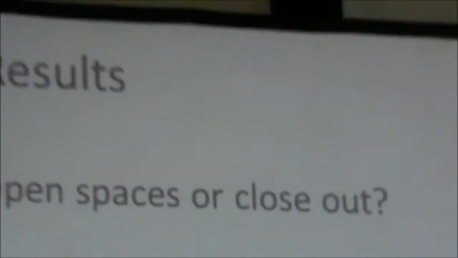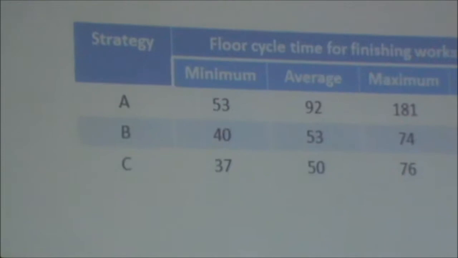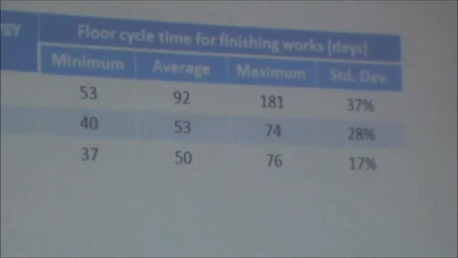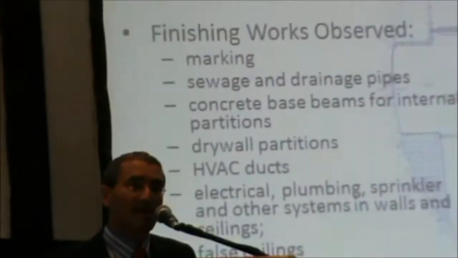I can show you also that in this particular experiment, strategy A and C, we can compare, and you can see that it is about the duration in cycle time, but it's much more about the duration in standard deviation because work becomes more stable. It's less up and down and all over the place. And that, of course, makes management much simpler.